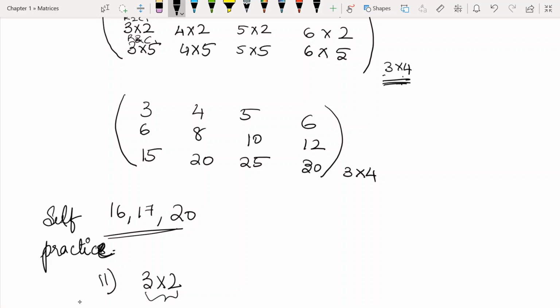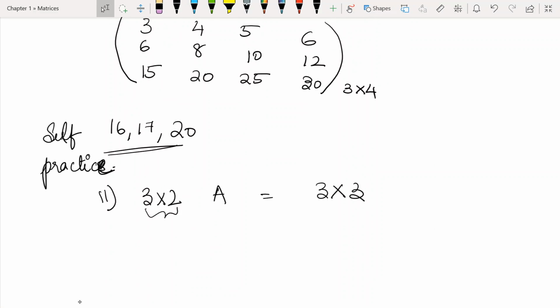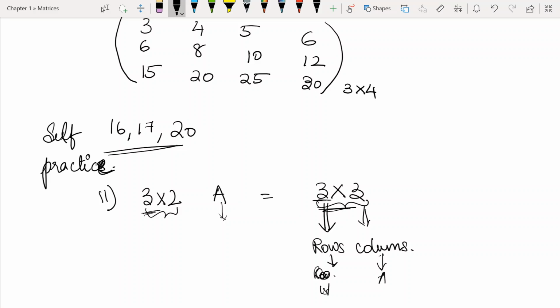The next matrix I don't know. The resultant matrix is a 3 by 3 matrix, right? So how do we pick this up? We take the rows from the first one and the columns from the second one. The first one has got 3 rows, so we have taken this. So when it comes to A, we have picked up the columns from matrix A. Rows are from the first, columns are from matrix A. So how many columns does A have? A has got 3 columns, that we know for sure.